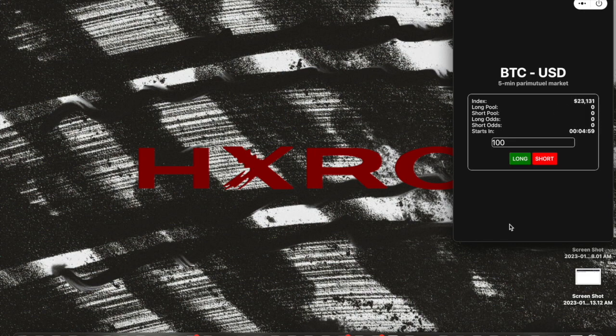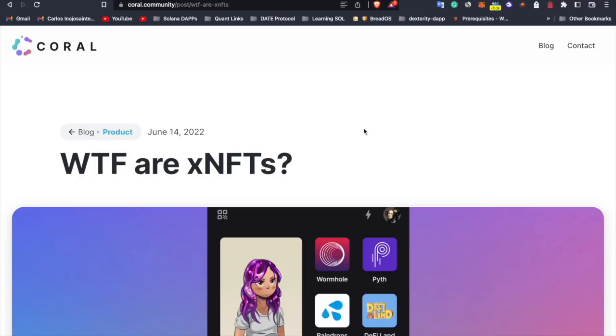So now we're going to be talking a little bit about what xNFTs are and what Parimutuels are. xNFTs stands for executable NFTs, which is a new breed of non-fungible tokens that allow users to interact with applications from their wallet. It is run through the Backpack operating system, which you can find in your Backpack wallet, and it allows users to own and run the code locally for any xNFT app that they have.